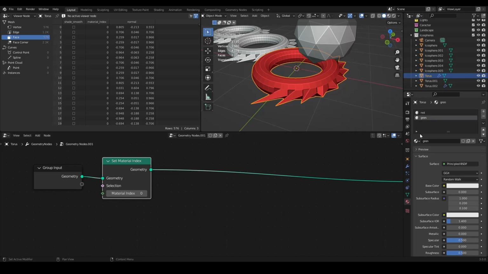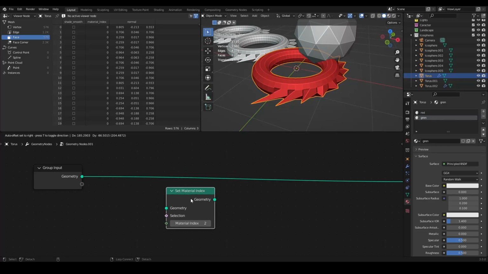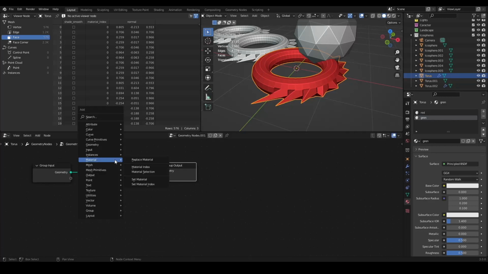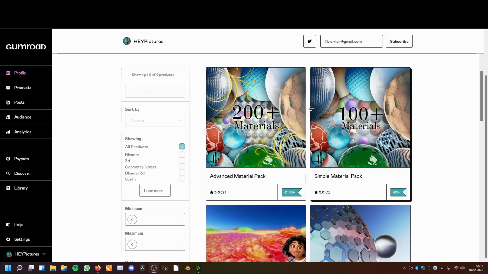So it's just the number those materials get. If I would make a third material, this will be a material index of 2, and so on and so forth. So now we've covered every node in those two submenus.